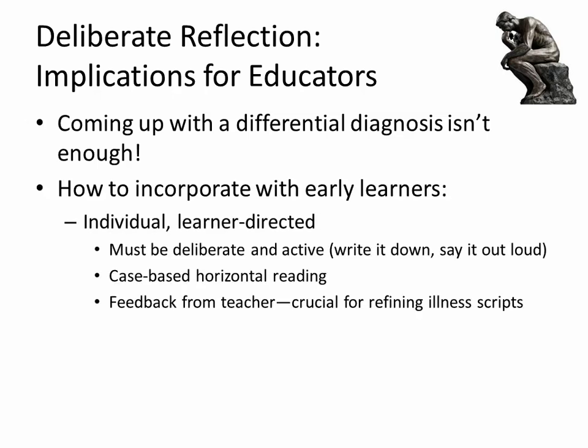In terms of incorporating this with early learners, I think there are a few ways. From an individual and learner-directed way, encouraging our learners to be deliberate and active when they're evaluating cases and to go through this compare and contrast process, either verbally or in a written form. Encouraging case-based horizontal reading as a method for learning.